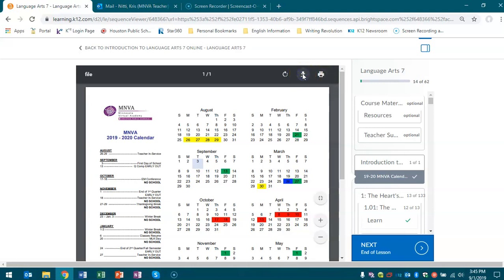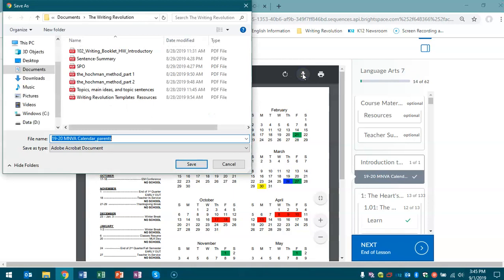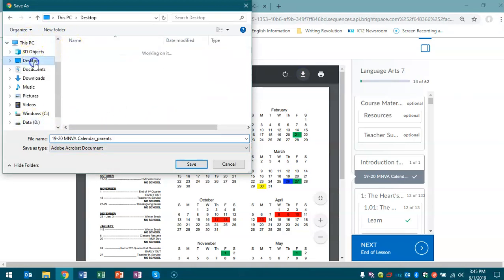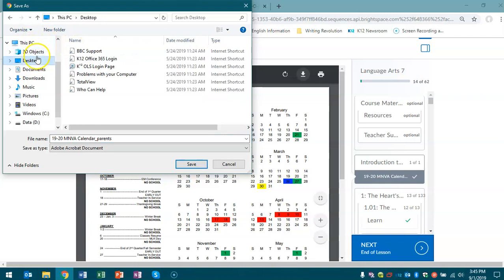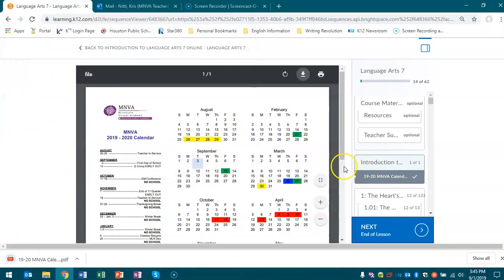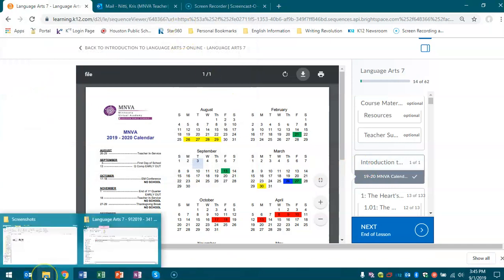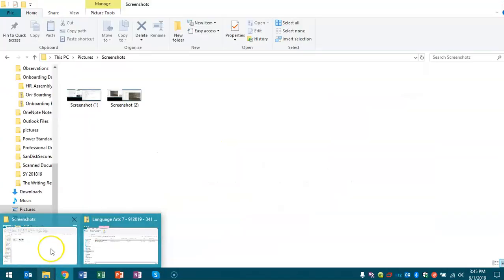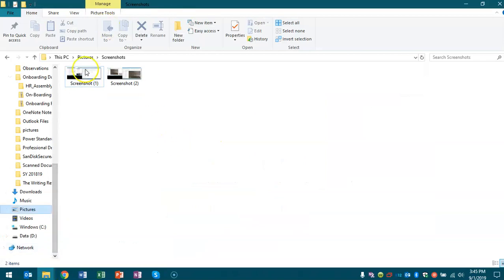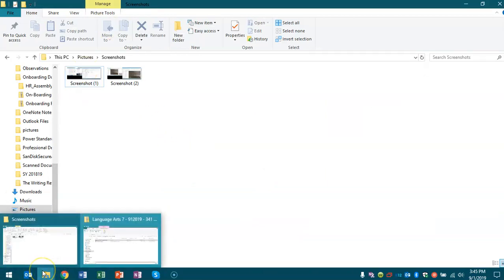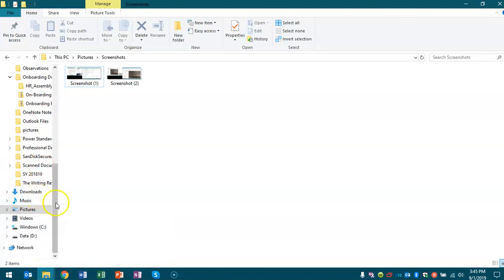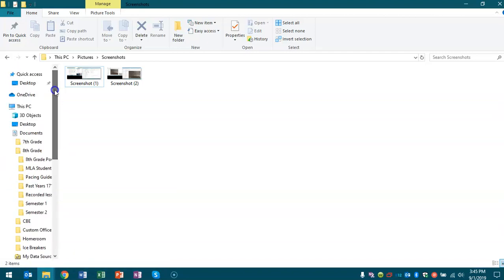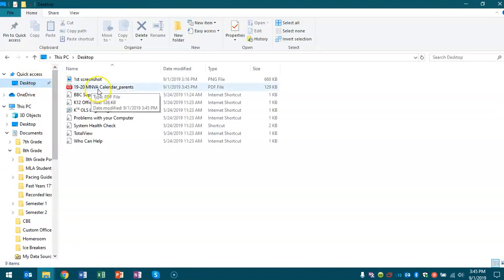So I'm going to click on the download, and then it's going to show me an option where to place it. I'm going to put it on my desktop because that's really the best place for me to put a lot of things. And I'm just going to save it. So now I'm always going to have it right on my desktop. And if I take a look at my files up here, I can go all the way up to my desktop, and there it is.